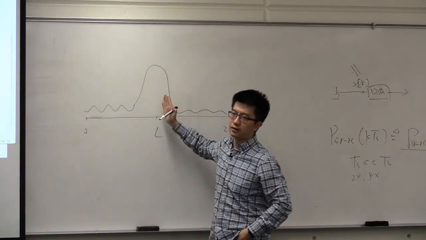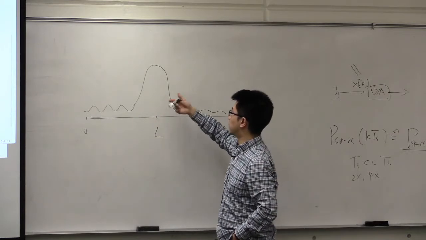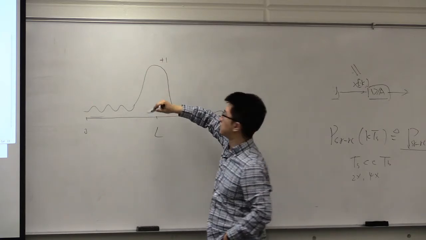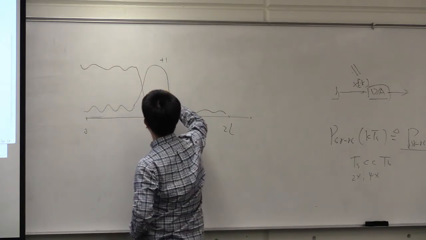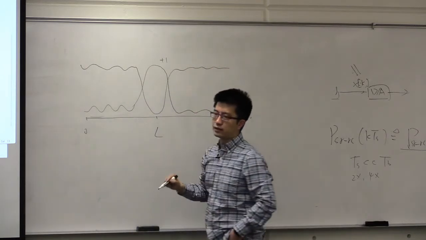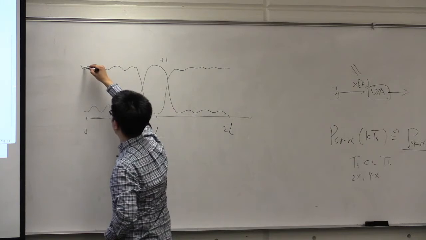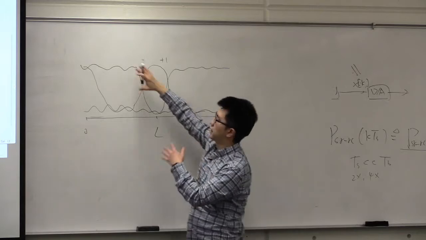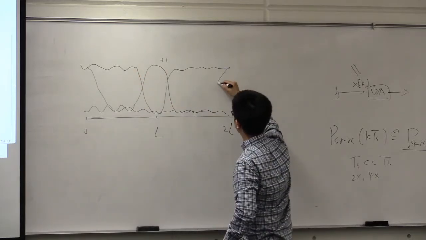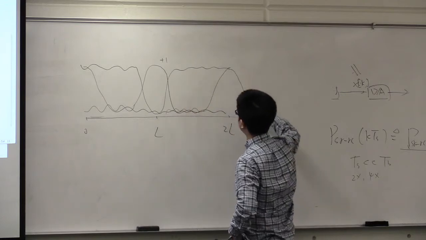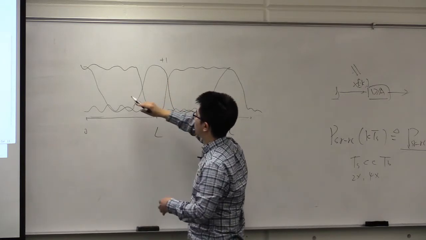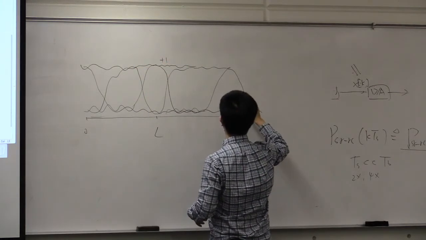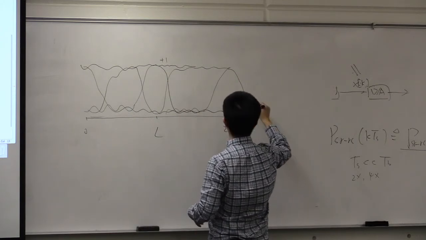So this is at L. Of course, if you transmit a negative one, where this is a plus one, everything will be flipped. It will be something like this. Also, at this point you may have something like this, and you can flip this as well. At this point, you can have something like this, and it will go over. And also if you flip this, you can have something like that, and if you flip that, how to draw that?